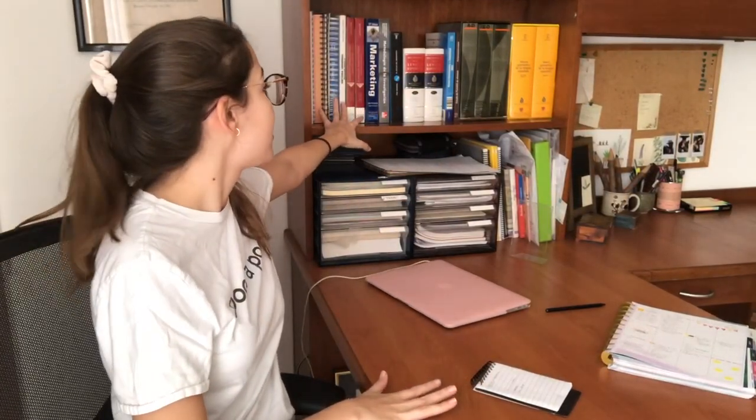But I don't like it because it is pretty messy. I just feel like there's too many things happening here and I just don't feel comfortable. I don't feel focused throughout the day as much as I should because I don't like the space. And I don't like this stuff, these books, I could put them somewhere else. So today I'm gonna try to figure out how to make this part of this room a little cuter, because I like lighter colors and this is pretty dark. So just having all this stuff here makes it worse to me. I just don't like it. Anyways, I'm just going in circles.